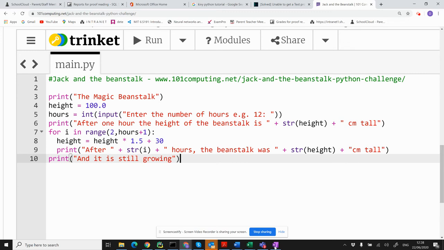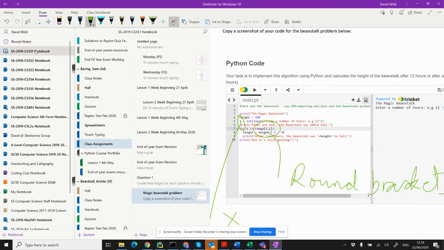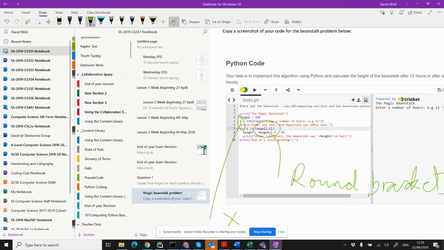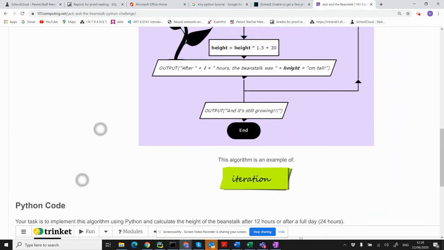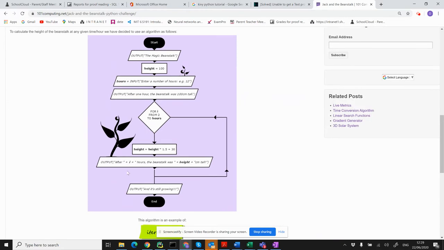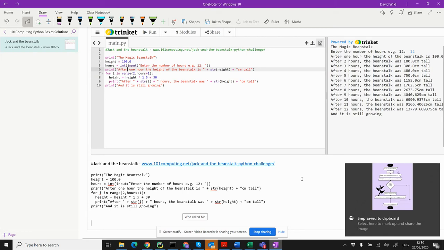So I'm going to go into OneNote and I'm going to go into your OneNote here. And I will temporarily go into the content library, and you can see here, this is where my solution is. Now I'm going to put my solution in two ways. One is the screenshot of the solution, and the other one is just the text. So what you can do is you can copy this text to the clipboard and then paste it into the 101 Computing website. What I'm also going to do here is to create a screenshot of the actual problem, this diagram here. So let's take that. Here we go. Back to OneNote again. And then we can talk about these side by side, can't we?